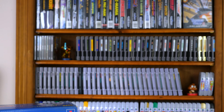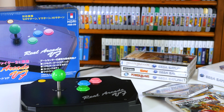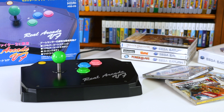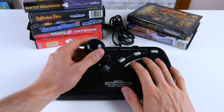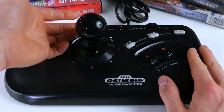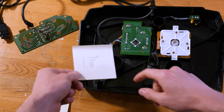Because of the three-button layout, I figured this would have really great compatibility with the Sega Genesis library, because it's really hard to find a good quality stick to use with that system. For example, look at this official arcade power stick by Sega — it has a membrane lever. So I decided to mod the VF stick for use with the Sega Genesis and retain the functionality with the Sega Saturn.